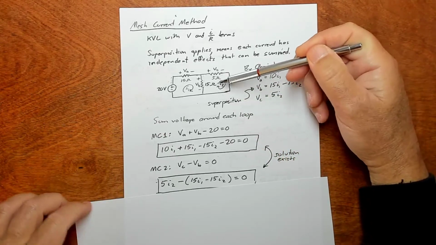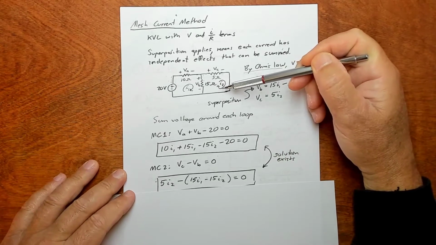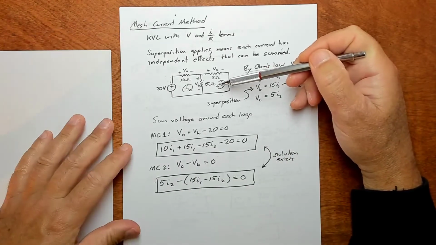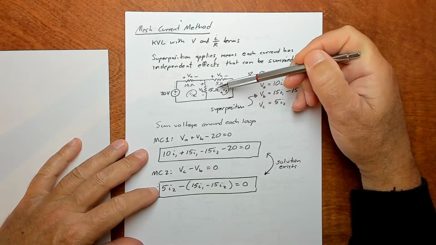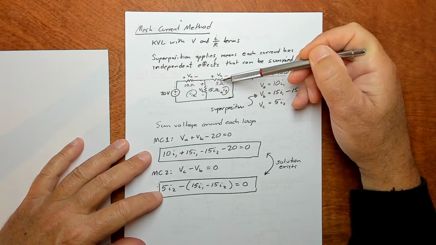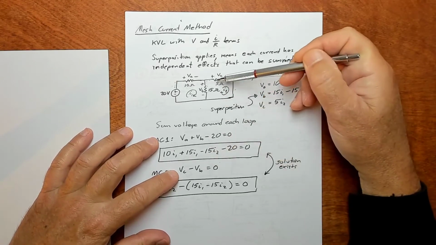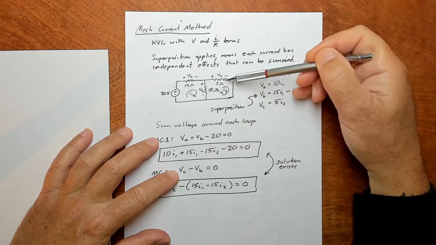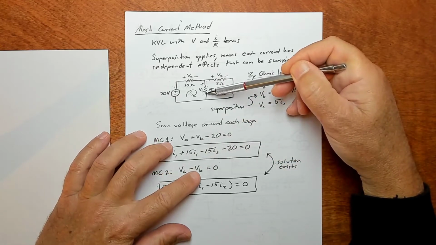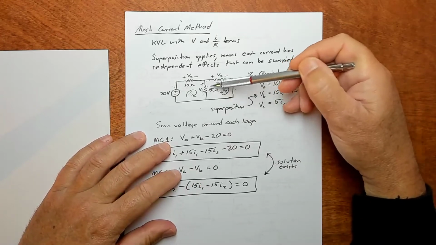You could do this second loop. You can use KVL on this second loop, and you get, we're coming in the positive VC terminal, so it's going to be VC. Oh, right here. Coming in positive VC, it's VC, and then you're coming in negative VB, so it's negative, and those sum to 0. Those are the only two elements in the circuit.